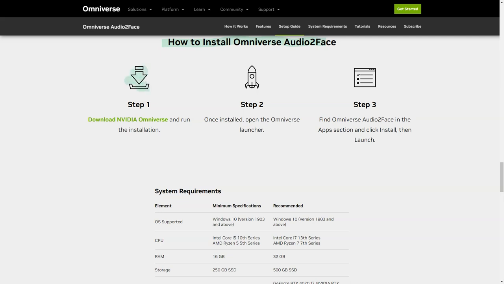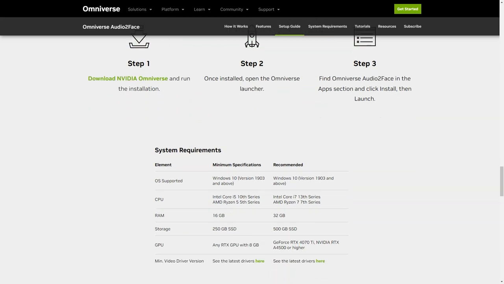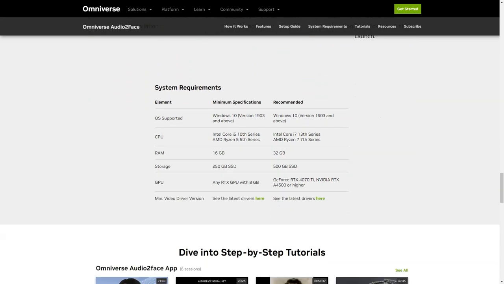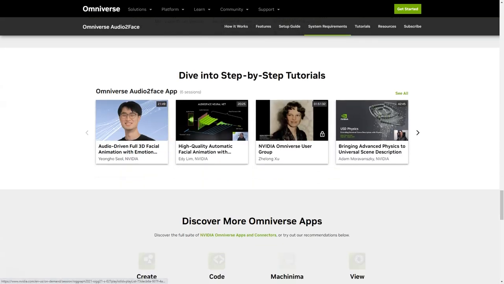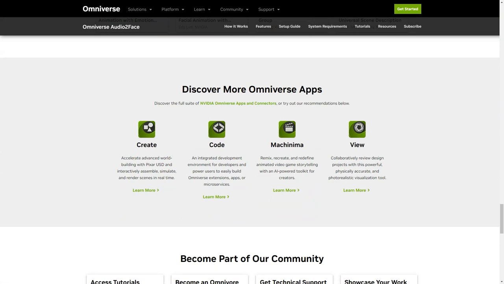The latest update of the Omniverse Audio2Face app includes blendshape conversion and weight export options. You can now easily export and import from blendshapes for Blender and Epic Games' Unreal Engine. You can even create character movements using the appropriate Omniverse connectors. So you're ready to bring your characters to life.